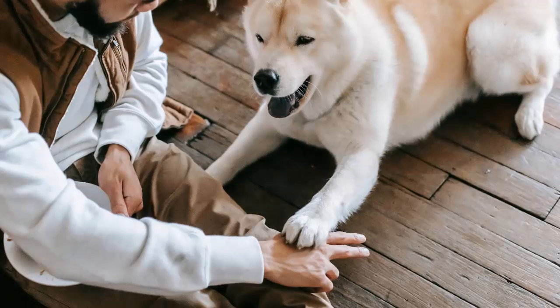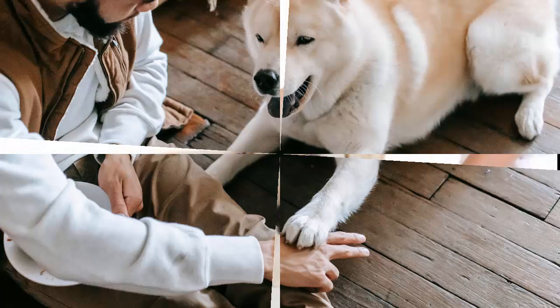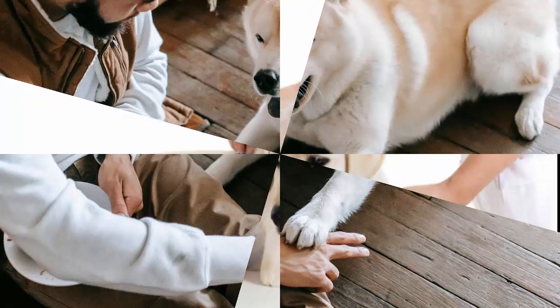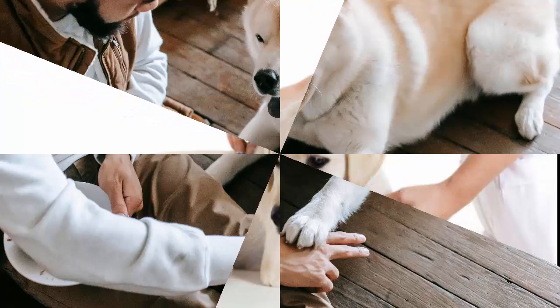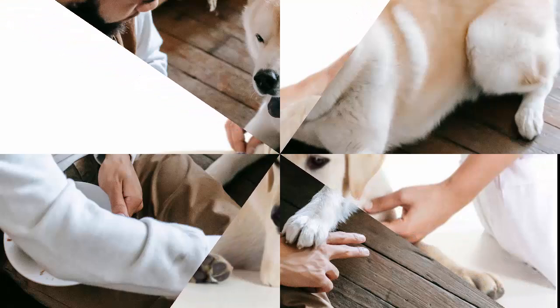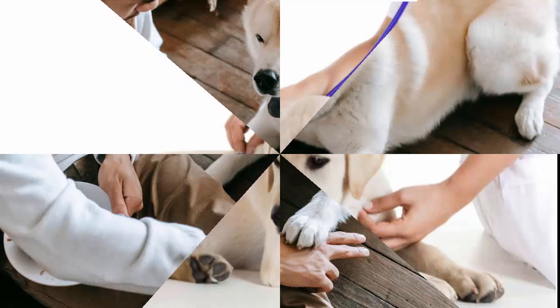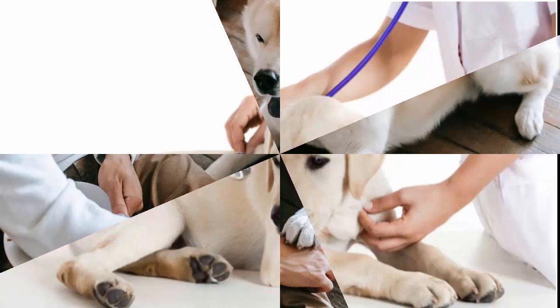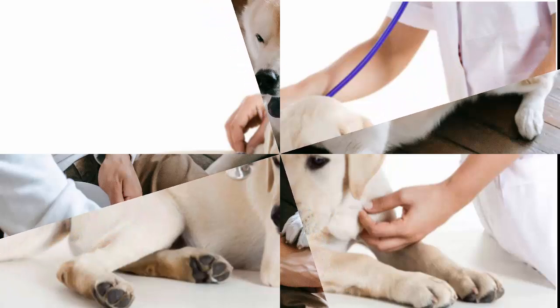Extra tips for successful litter box training. Consistency and timing are essential components of effective litter box training. Beyond the 6 core steps, there are a few additional strategies that can make the process even smoother. Choose the right type of litter. Dogs may have preferences when it comes to the material inside the box. Some owners use commercial dog litter, which is specially designed to absorb odors and mimic outdoor textures, while others opt for alternatives like newspaper pellets or turf pads. Test a few options to find what your dog feels most comfortable with.